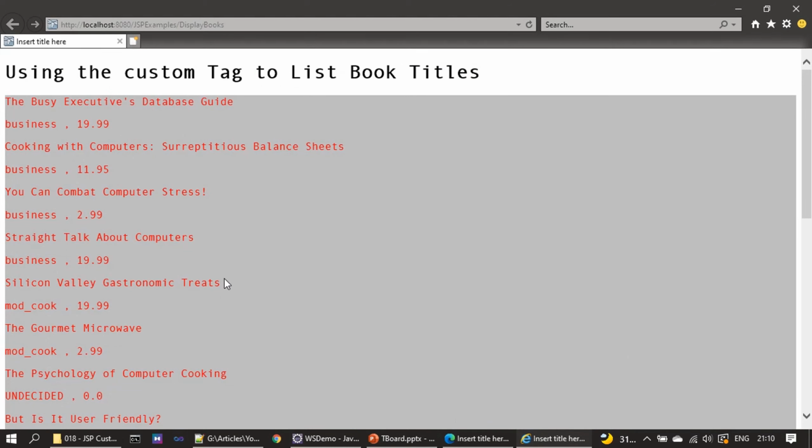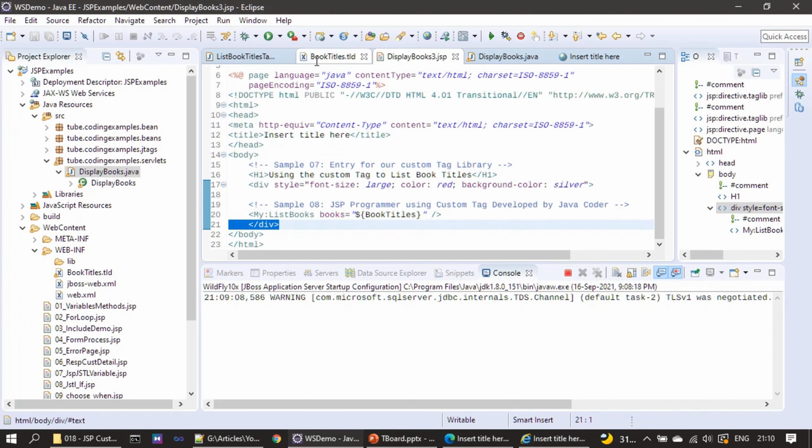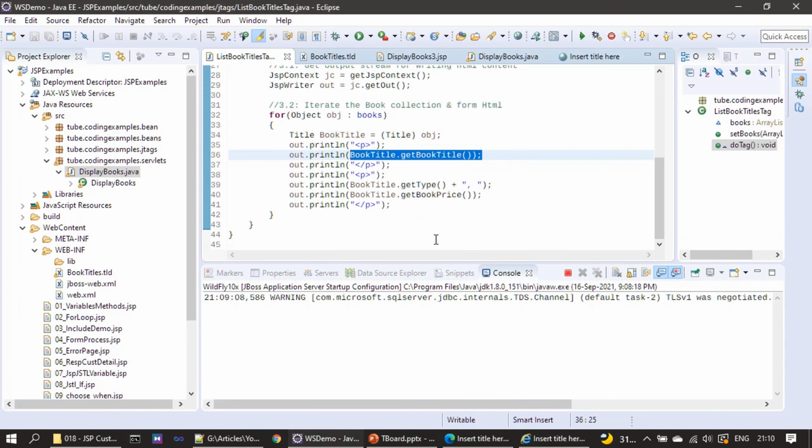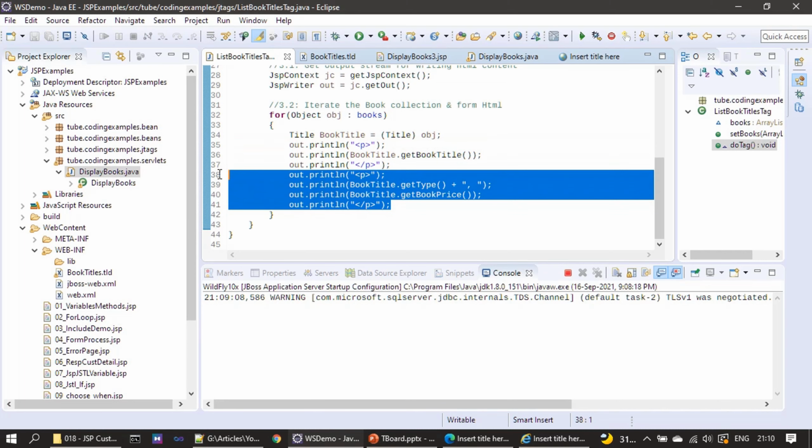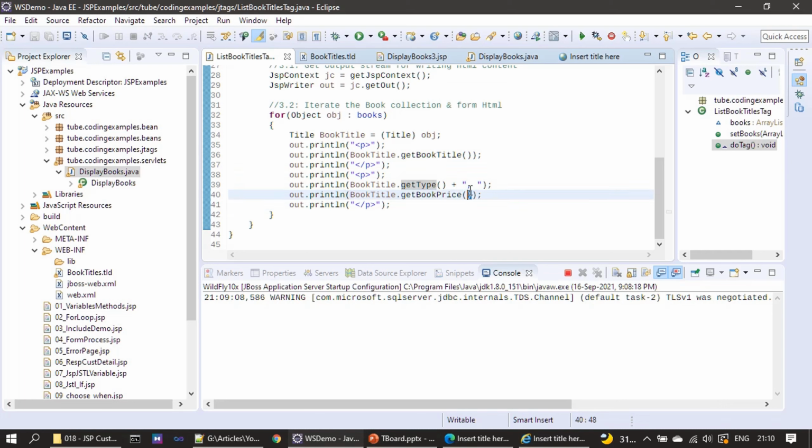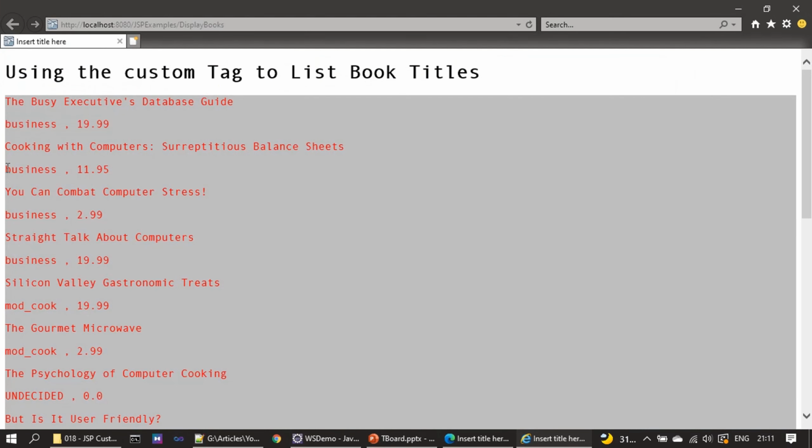Next, in a separate paragraph, we are printing the type and price. So the paragraph tag is closed, and in the next paragraph we print the type. We put a comma here, then we print the price. That's all here.